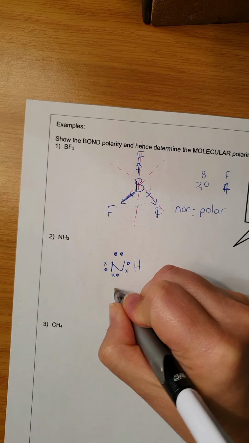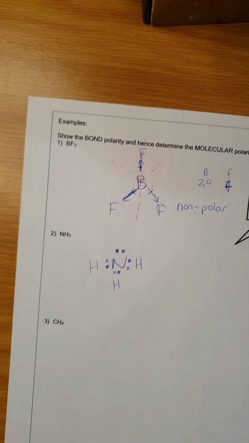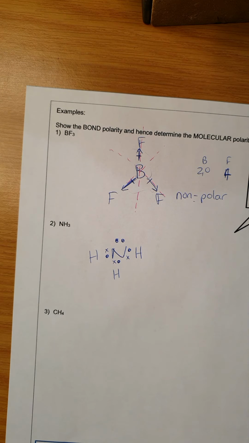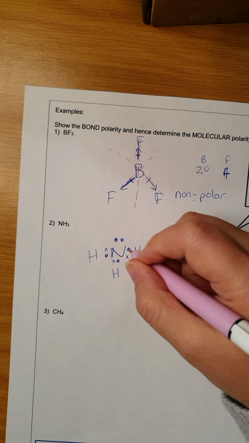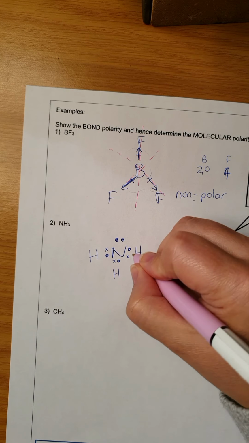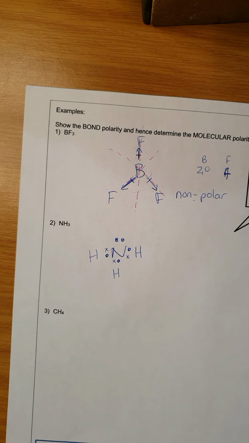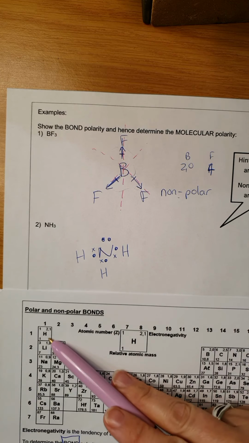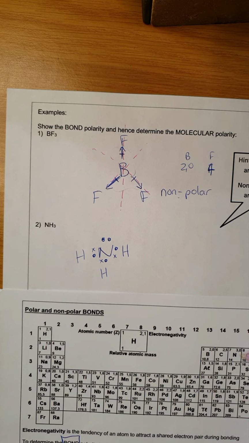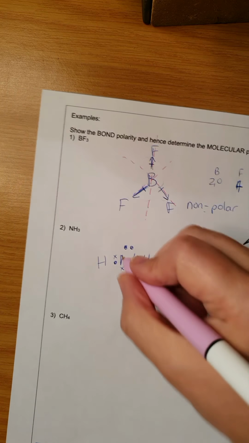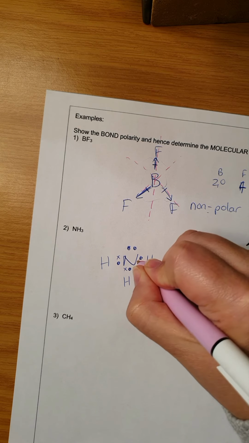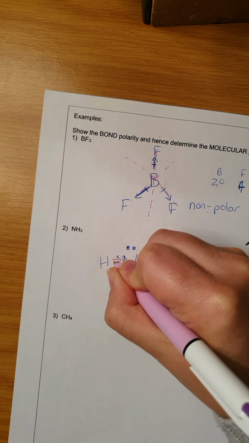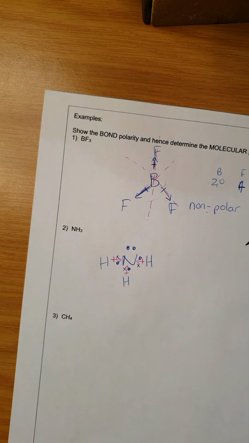Okay, so this is our Lewis structure. And again, I thought I'd do the Lewis structure now because I want to show you how you can make the Cooper notation again with this. So we're looking at the electronegativity over here. We've got 2.1 for hydrogen and 3 for nitrogen. And so that means nitrogen is going to pull with a stronger force on the bonding pairs.